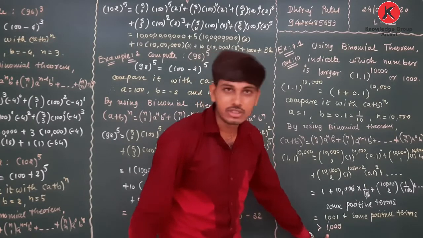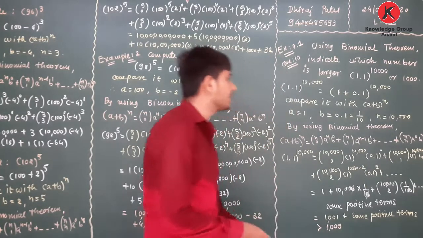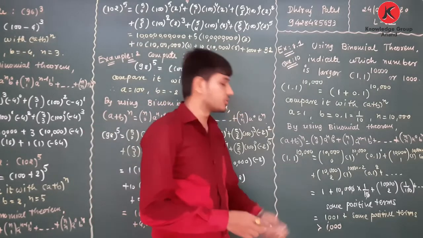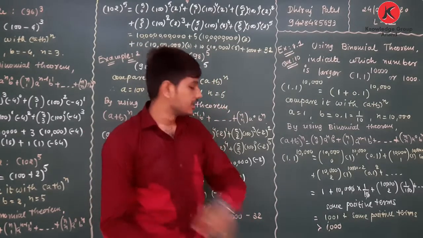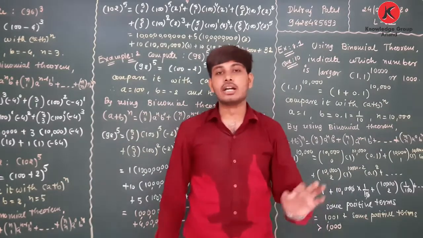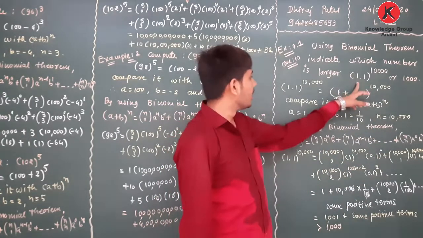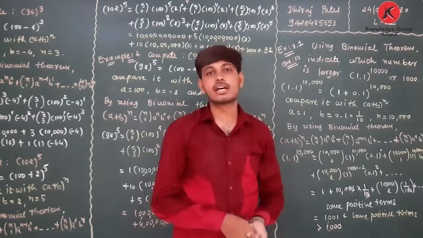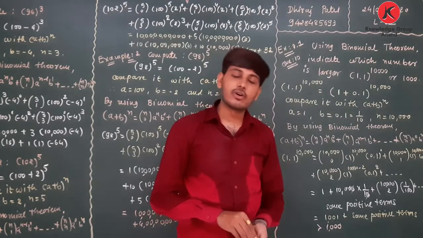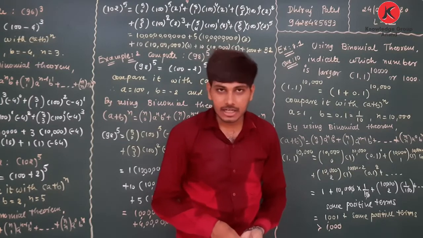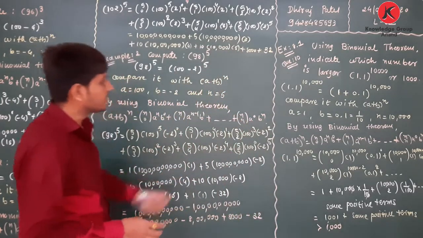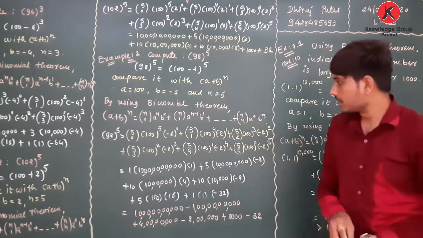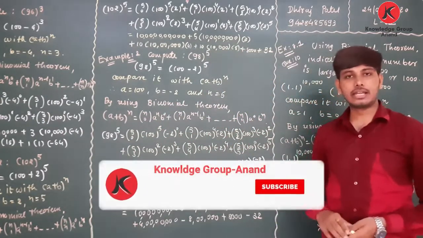Clear? तो यहाँ पे एक स्टेटमेंट आपको लिखना है. नीचे स्टेटमेंट क्या लिखेंगे? 1.1 raised to 10,000 is greater than 1000. ये नंबर इससे ज्यादा है. हमको यही देखना था कौन सा नंबर ग्रेटर है और कौन सा लेसर है. ओके, क्लियर? तो इस वीडियो को हम यहाँ पे ही खत्म करते हैं क्योंकि ज्यादा लंबा हो गया. अब नया टॉपिक नहीं लेते हैं, आज के लिए इतना ही रखते हैं.